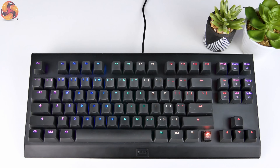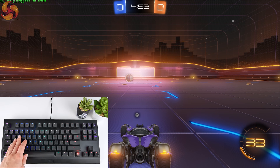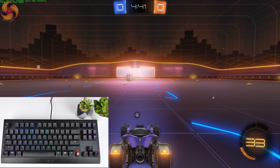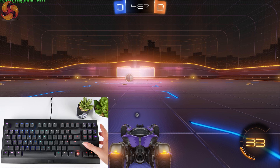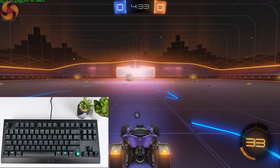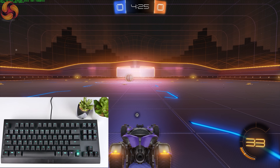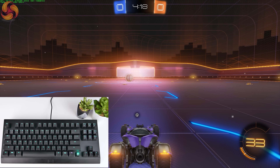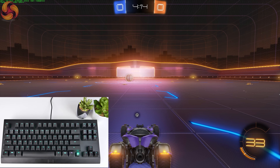To demo the software, I'm going to jump into Rocket League and show you how the movement looks in a game. I've now opened up Rocket League. At the moment you can see I'm using keyboard in digital mode — when I press the D key, the wheels turn all the way to the right. There is no graduated movement. But if I turn on the analog mode — on this keyboard it's function and the mode button — and then press it down to turn on the cars and balls profile, which is obviously made for Rocket League. They've also got a profile set up for FPS shooters, although the ones I tried — Far Cry 5 and CSGO — couldn't actually get that one to work. The demo game they show is PUBG, which I don't currently have downloaded.